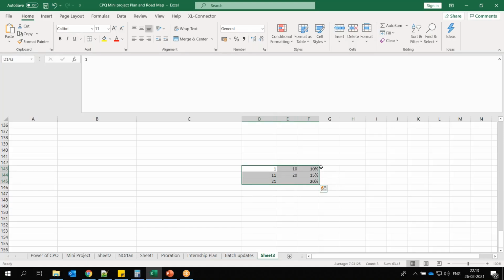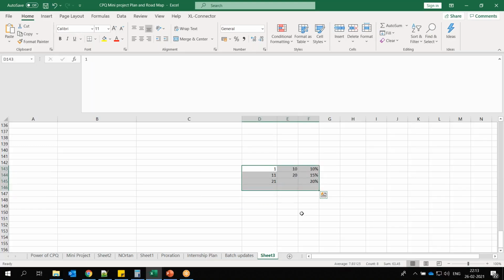What will you do now? I want to do this for discounting based on your quantity ranges, whatever licenses you are purchasing. Based on that, you are saying I need this much discount. If you purchase 9 quantity, you will get 10% discount. If I purchase 15 quantity, it will go to the second slab, so it will take 15%. If you go to the third, 21 onwards, anything you purchase, you will get 20% discount.